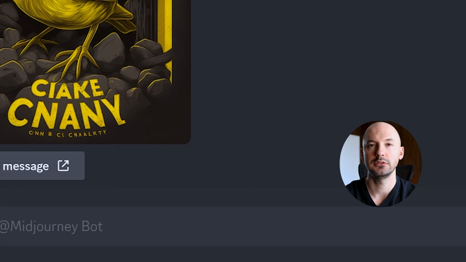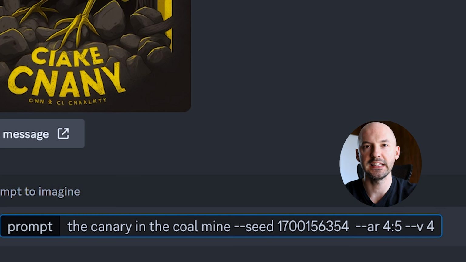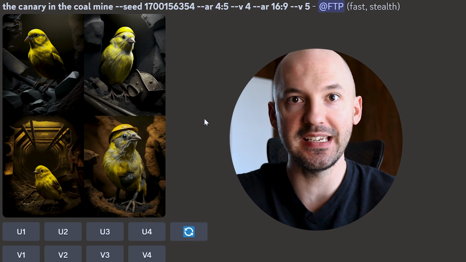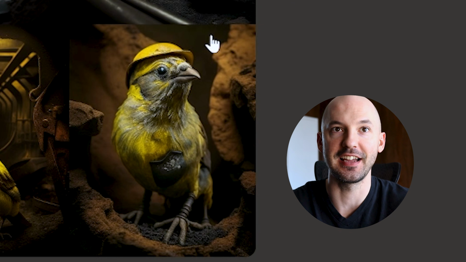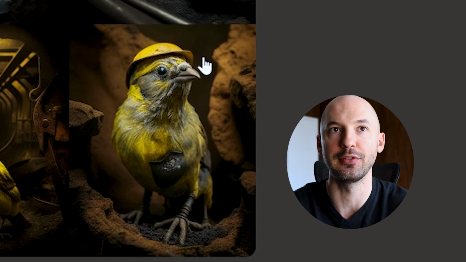That doesn't matter. To show you anyways, we included the seed number, and now what you would expect is that we would get more pictures that look like this, kind of that poster advertisement feel. And we're gonna be disappointed. These are not what we were looking for, although it's kind of funny that he's wearing a hard hat in number 4. I like that.